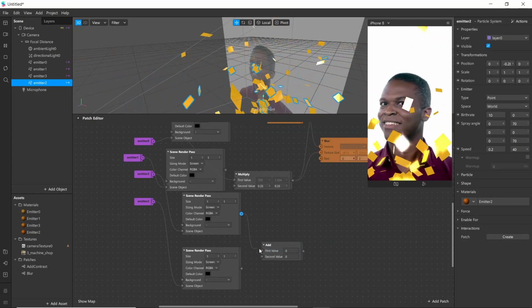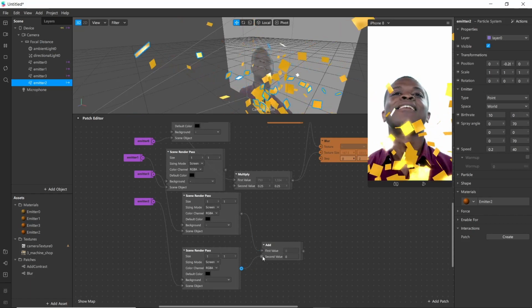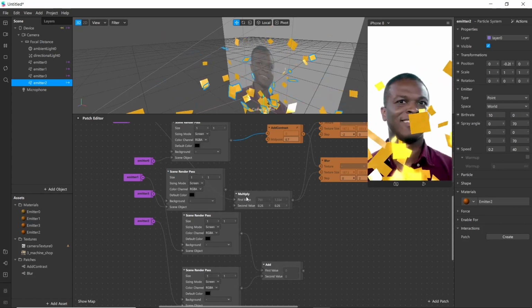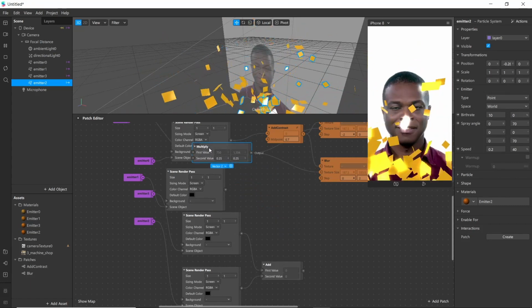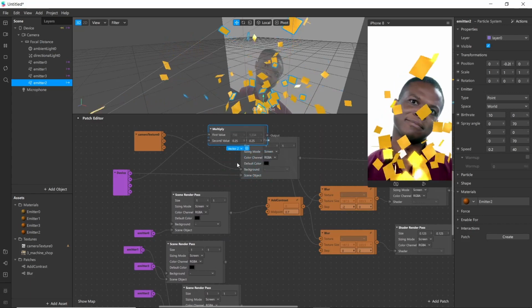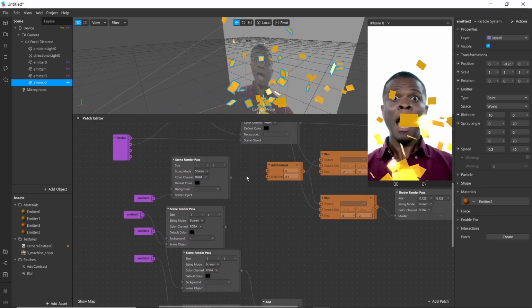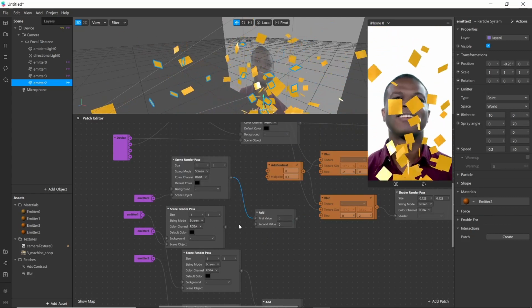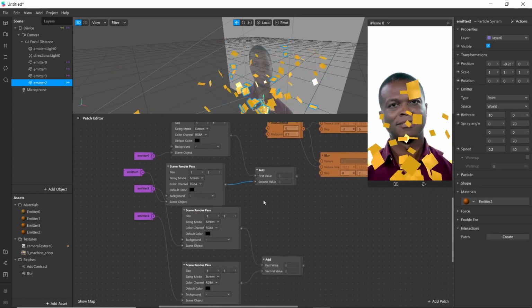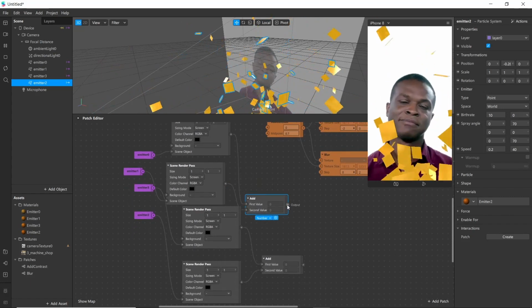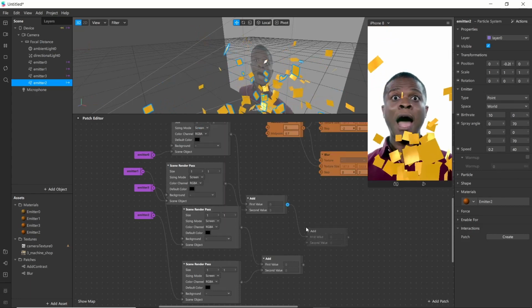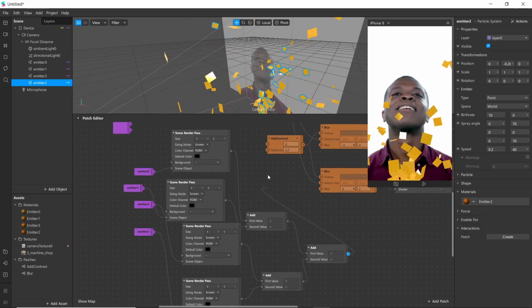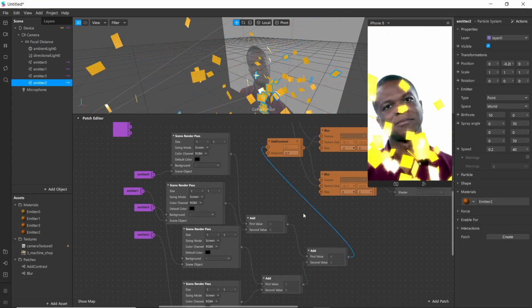Add patches. Then finally add output of these two scene render passes. Then connect it with add contrast.